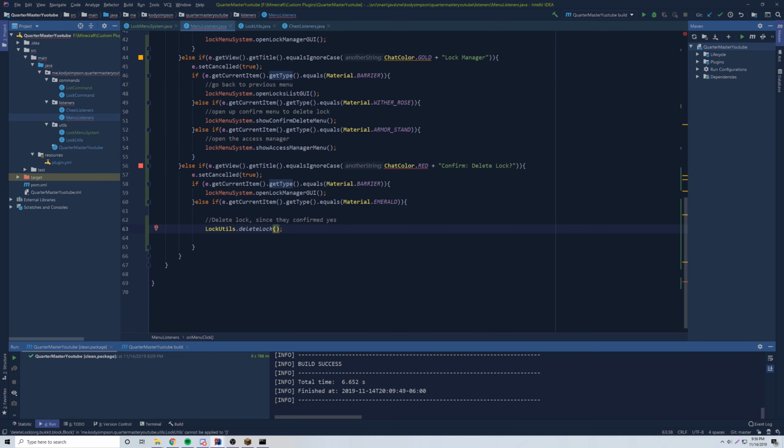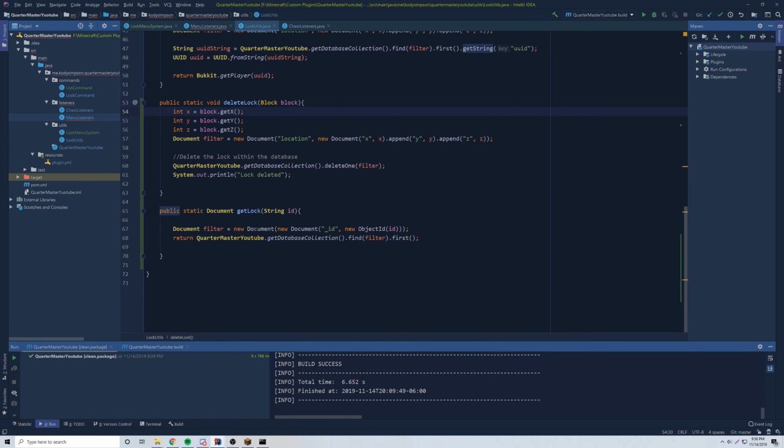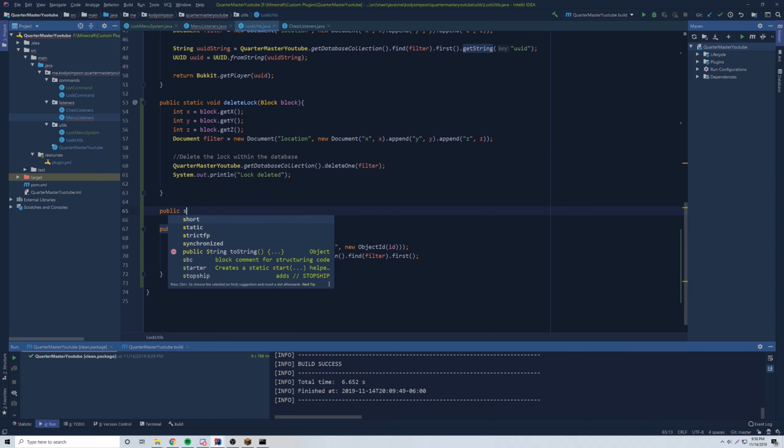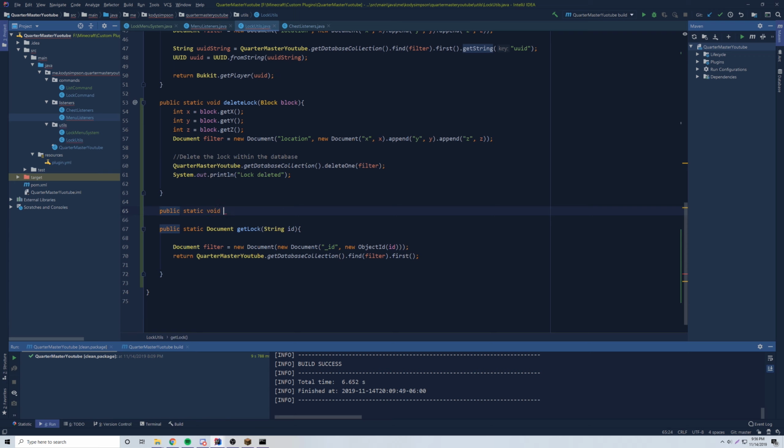So this is a method set for breaking blocks. If you do Control P, basically, it's asking for a reference to the block object that we're breaking. So we just need to make another one that accepts an ID. We just want to override this method basically for accepting an ID. So we want to have two different versions of the delete lock method, one for deleting blocks whenever we break a chest or something like that, and then one also for deleting IDs directly from the menu system. Okay, so yeah, I'll show you how that looks in a second.